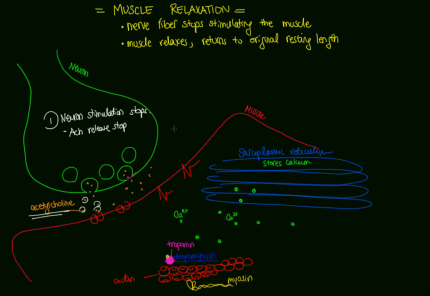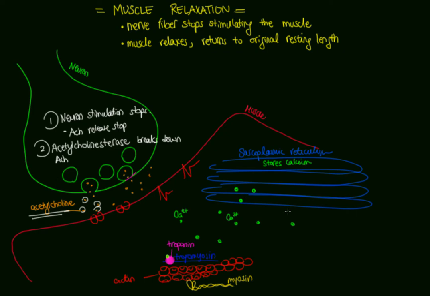And so this is step number 2, where we have an enzyme that we call acetylcholinesterase. And this is going to break down acetylcholine into acetyl and choline. And so when acetylcholine is no longer active, now it can no longer excite the muscle. Components of acetylcholine, by the way, are recycled back into the neuron to produce more acetylcholine for the next time that the neuron will stimulate this muscle.